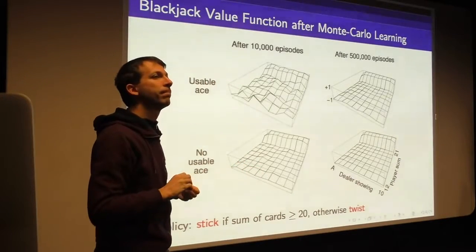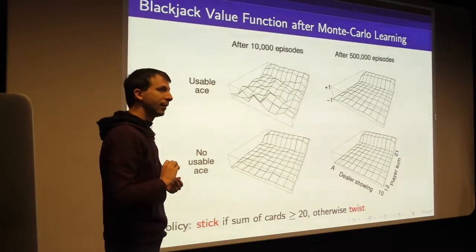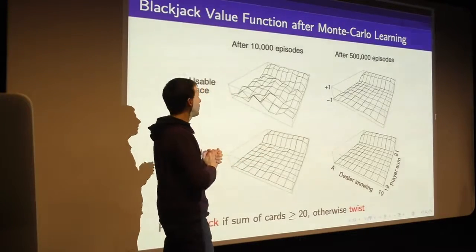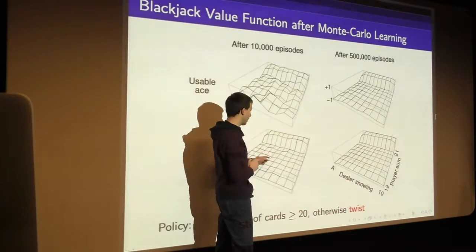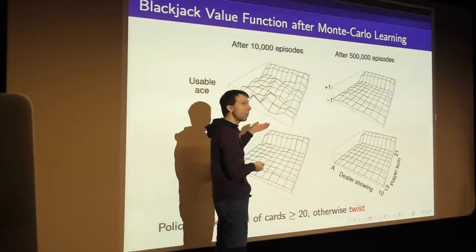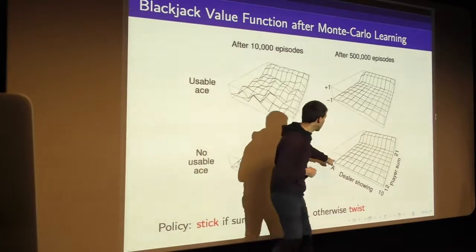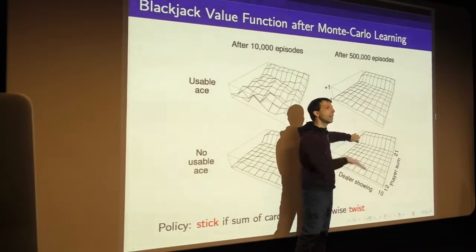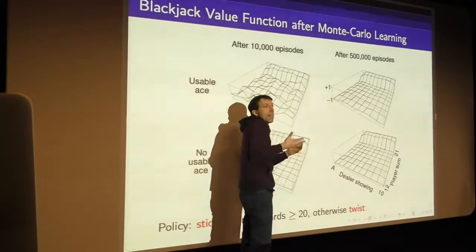So this is showing the expected reward given that you're at that state if you follow the policy? The expected return, which is the value function. Yes. If you follow this policy, the height of each point on this diagram shows your estimated value function, your estimate of how well you will do, of whether you'll win or lose this game. If the dealer is showing an ace, and you've got a player sum of, say, 19, this value tells you how well you think you will do in that game. The shape of this value function is exactly the information we're after.